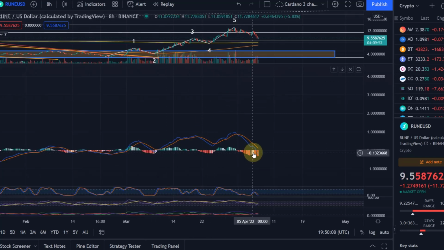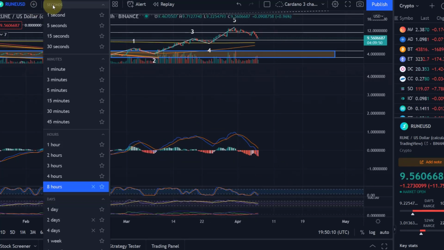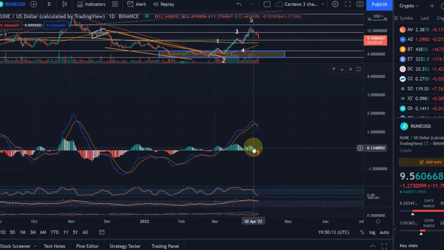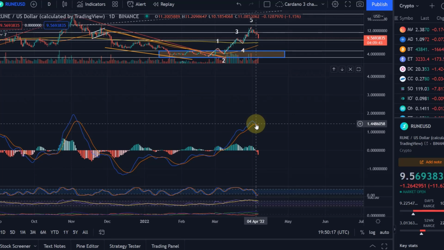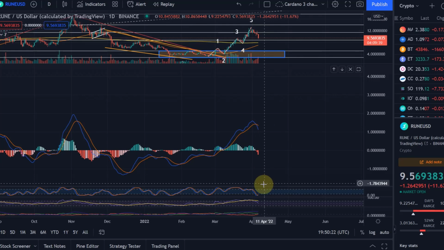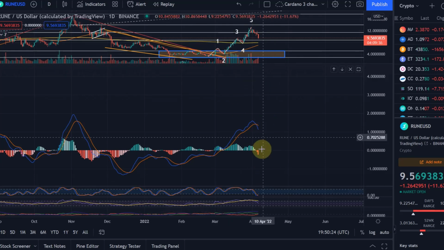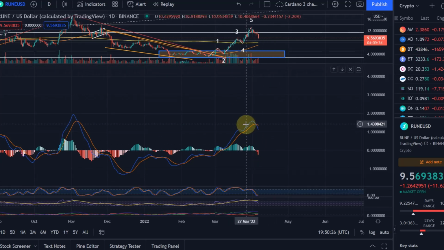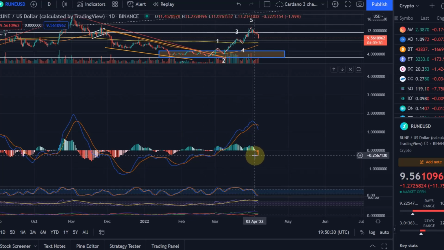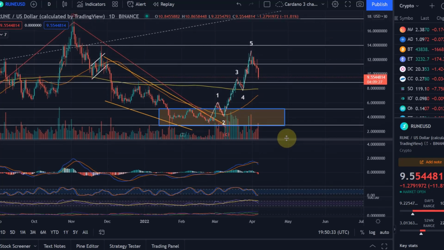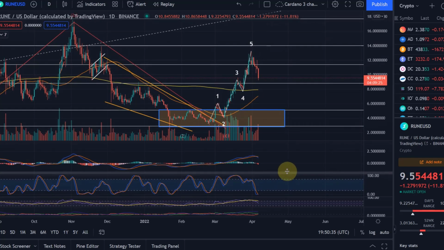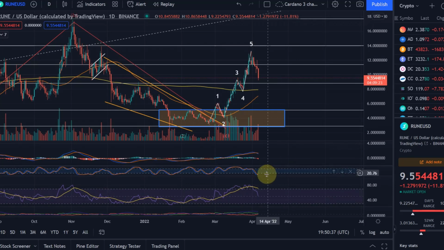On the 8-hour chart, the downward momentum increasing. On the daily chart, the downward momentum increasing. We even had 3 days ago, or I think just maybe when I made that video, probably on that day, that bearish crossover on the daily MACD. So again, the MACD has been providing good information, and usually from my experience in the crypto market, the MACD is quite useful, especially on the daily. This is often where we see decisions take place for those indicators that will then translate over into the price.